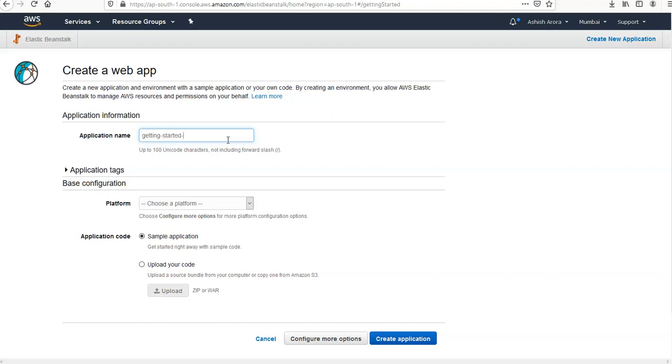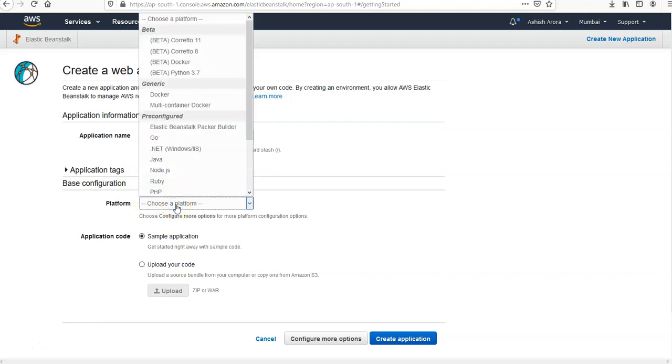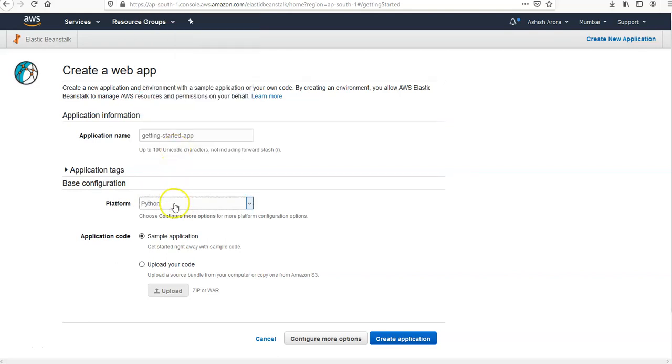And if you have any doubts, you can anytime have the AWS documentation with you. For the platform, choose a platform here. Let's say I choose Python. Application code, let's go with the sample application because I don't have my code yet. And you click on create application.